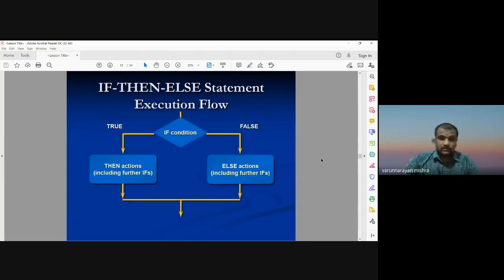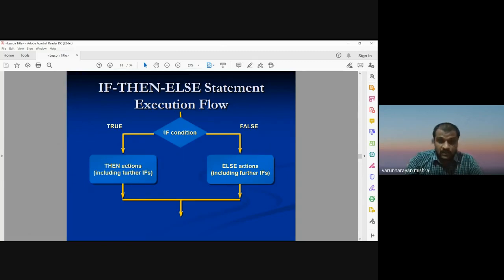So this is the entire execution flow of the if then else statement. Okay, first we will define some condition. If the condition is true or fulfilled, whatever condition you have defined, then it will run and provide you the required result.